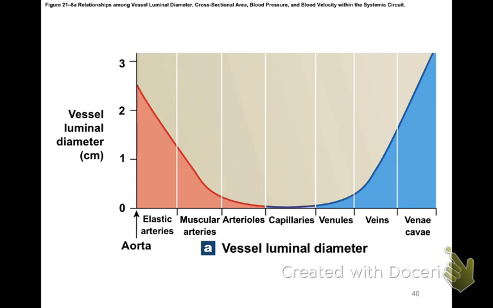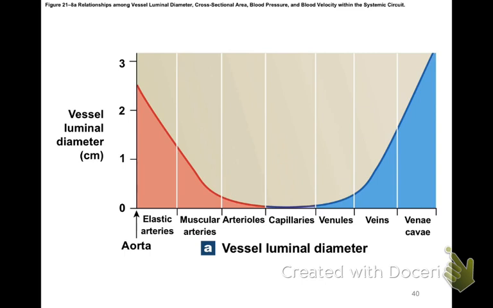That's all very interesting, but to me the most interesting thing is who's the tiniest. And what you see is that arterioles go from having almost no diameter. Capillaries have a diameter just larger than a red blood cell. So a red blood cell diameter is about 8 micrometers across, and a typical capillary is maybe 10 micrometers across, just big enough for red blood cells to go through single file.